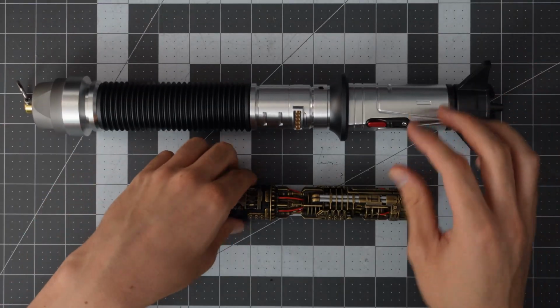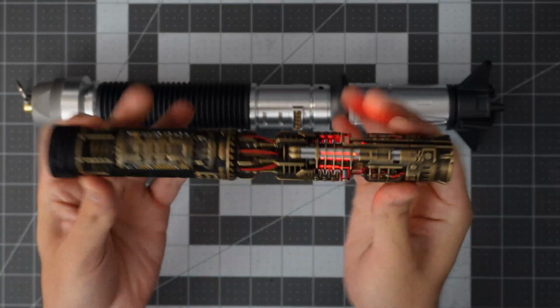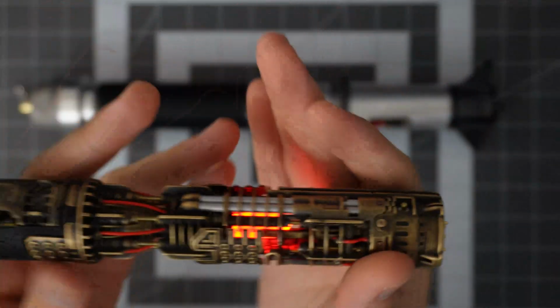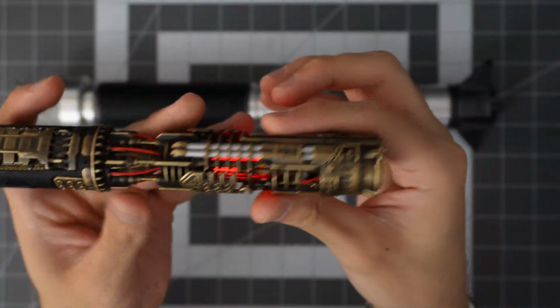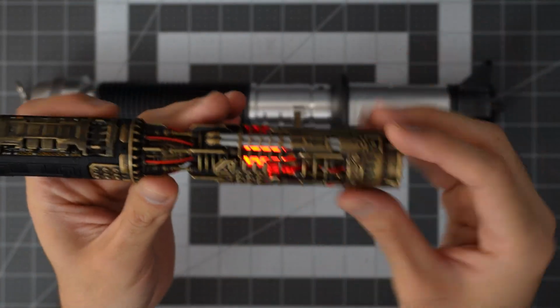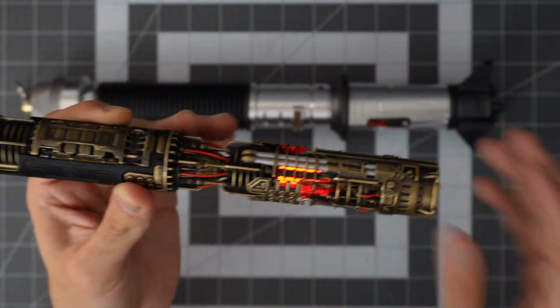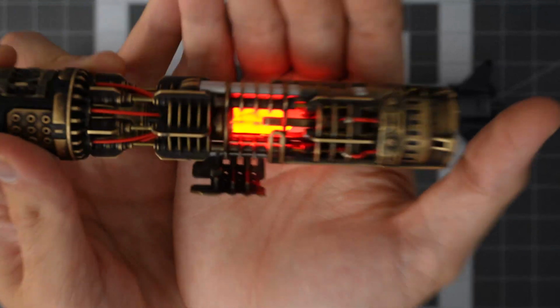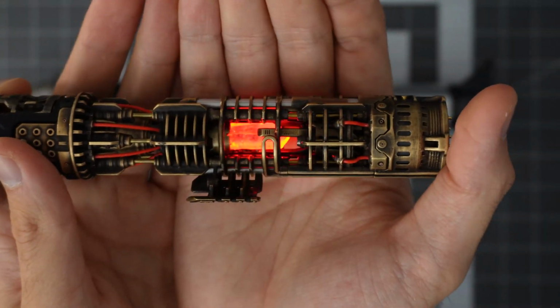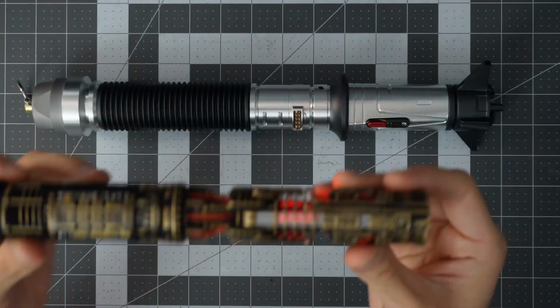But to get started, you just turn on the kill switch here. And then I have it set up to be pretty similar to the Ray Master Chassis in terms of the lighting sequence, but I changed it all to be red and changed a couple of colors in order to make it match the Baylon Skoll Lightsaber. You can see the crystals pulsing there. That's what I have it set up to do when it's on idle.